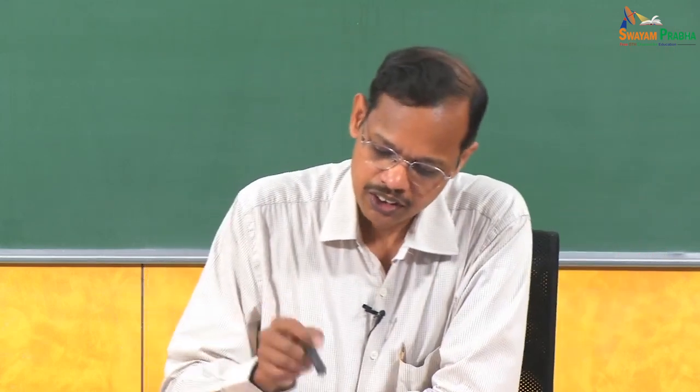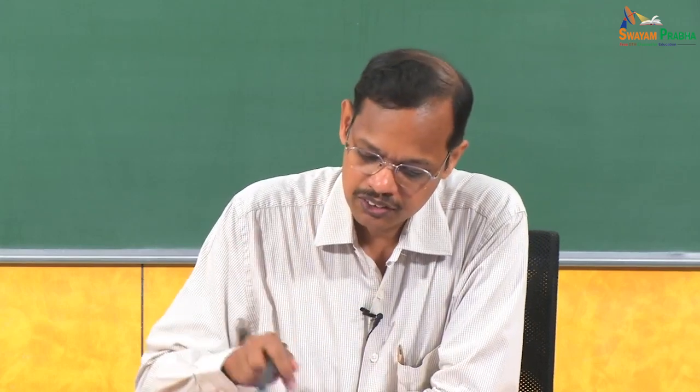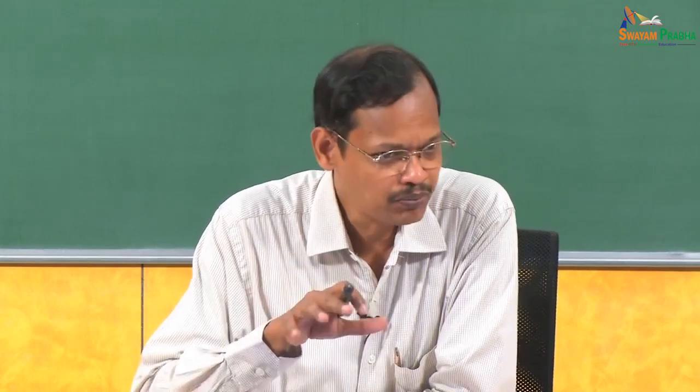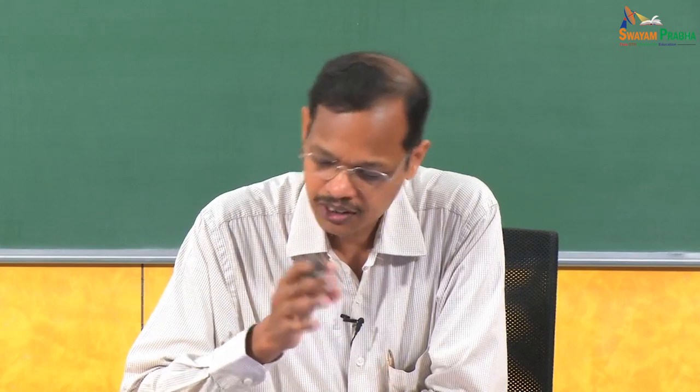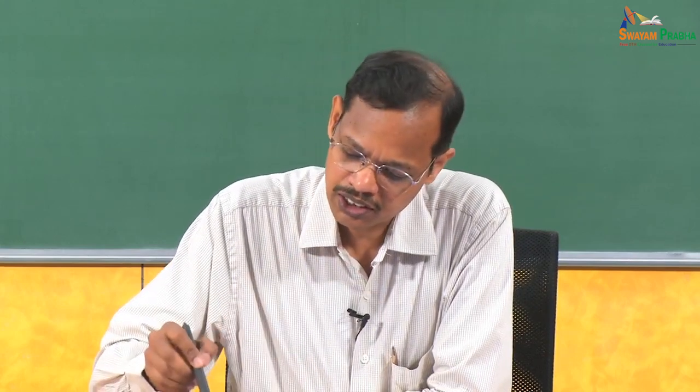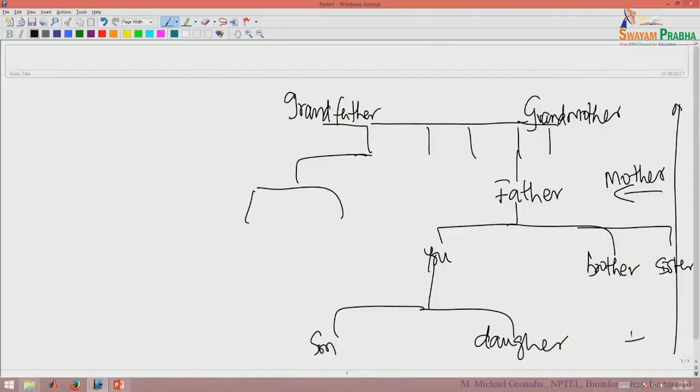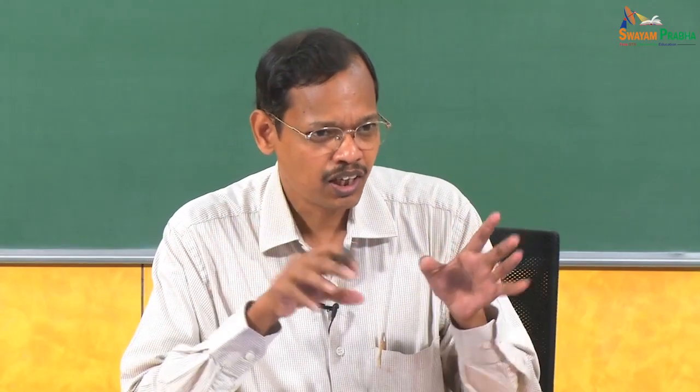So, how to do this? There are two different ways. One is how they look, like the shape or any of the organs, and the other depends on time: how long it took from one generation to the other generation. So you can understand two different aspects. One is the time from one generation to another, and also you can see the relationship, how far the two people are related to each other, and on what aspects.